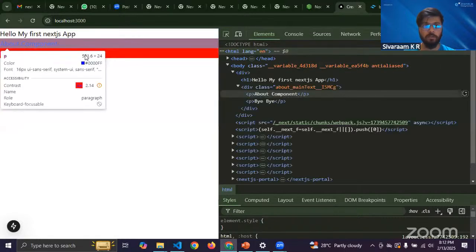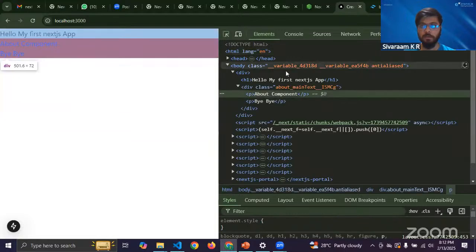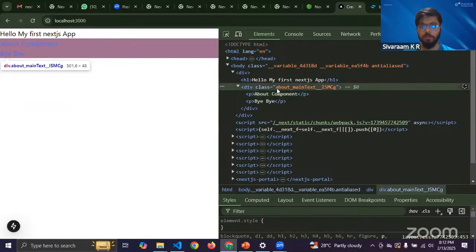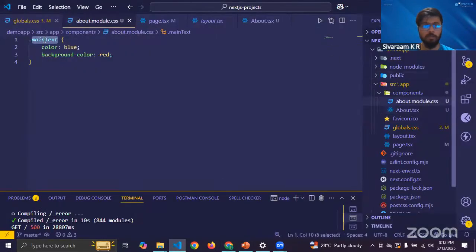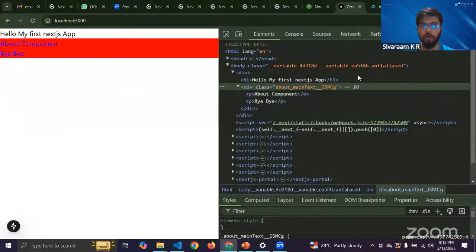Now if I open this in inspect and select this component, you can see the class name. My class name here is main text, but what has been created is about, main text, and here one unique ID. This is the use of CSS modules.